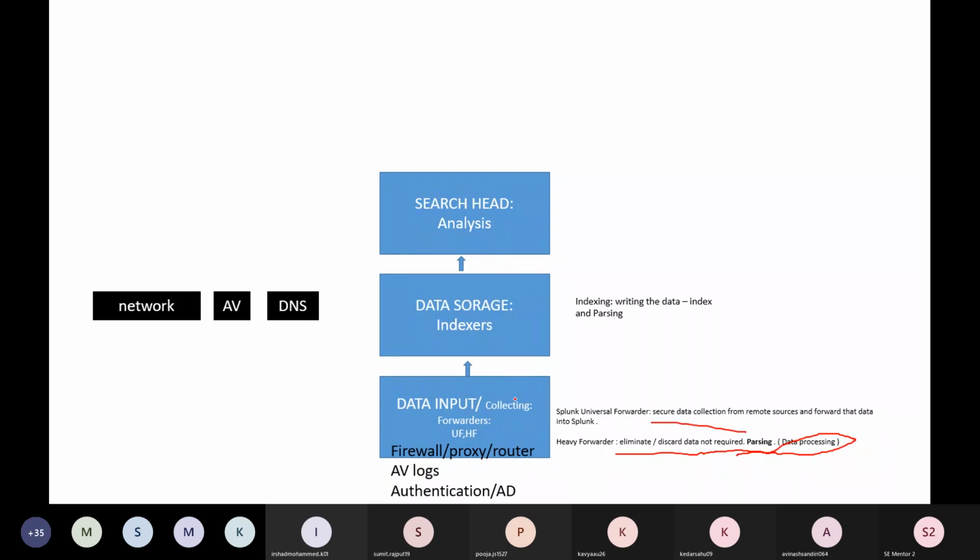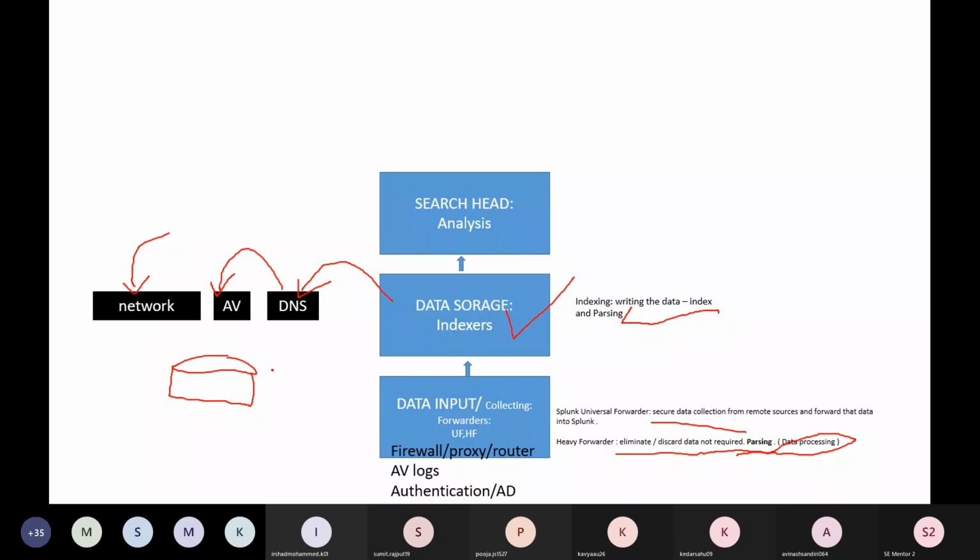And what does your indexer do? It will store the data. That is, it is writing the data to an index. It will also parse, normalize, all of that is done. And finally, it is going to store it somewhere. It will label the logs, and it is going to index. Index is, you're just labeling it, and then it is going to write all of it to something called buckets.